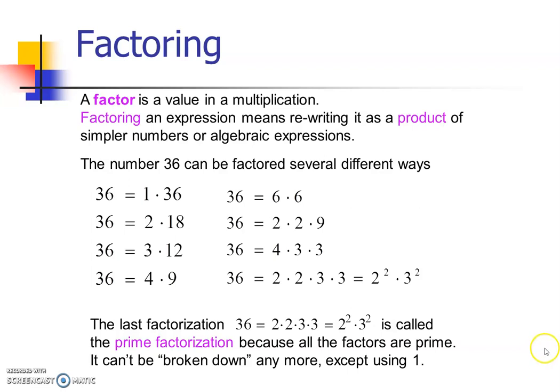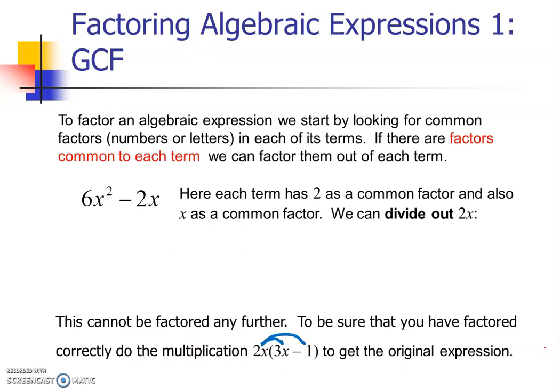So taking a look, we can look at this binomial, all right? We want to factor a binomial, which is basically an expression with two terms. They're not like terms usually. And we're going to look for a common factor. So that's a common number or a common letter that we can take out, divide out of each of the terms. So in this particular case, you can divide the 6 and the 2 by a 2, and you can divide the x squared and the x by an x.